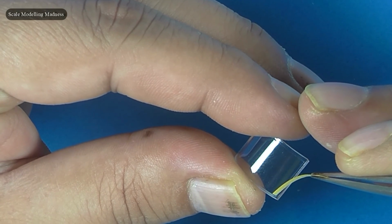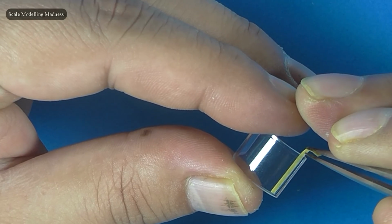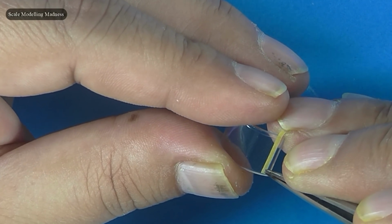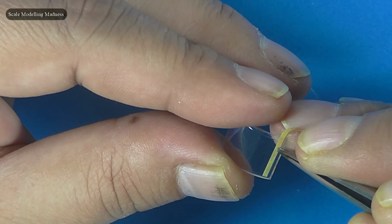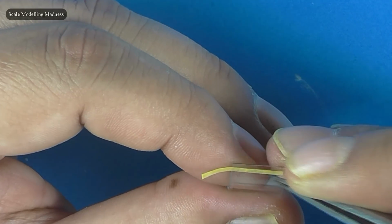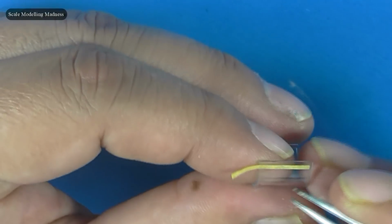There are two ways that I usually like to mask the canopy. When I have to mask straight lines, like here, I usually like to use this ultra thin masking tape. Now, I bought this tape, but you can always cut thin strips out of regular masking tape to do this. I just line up the masking tape with the side and then cut away the extra tape.